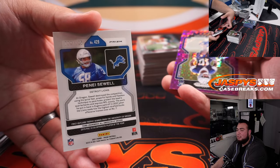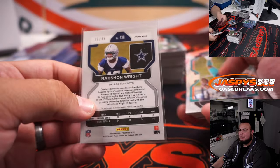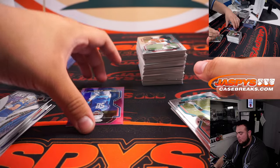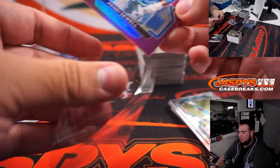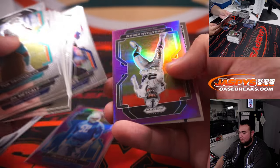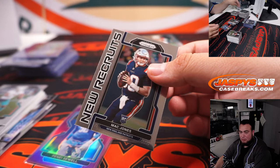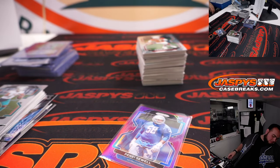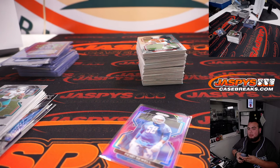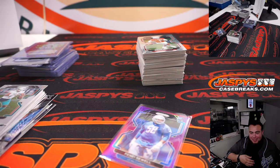And we have Penei Sewell, another pro Duck right there, with Nyheim Hines, I mean Nate Wright, for the Cowboys. Nice one there for the Lions. Jonathan Abram. Mac Jones. Get some regulars here. Yeah. Is that how it is for you, Rex, in that area? No, yeah, thankfully I'm not like that.